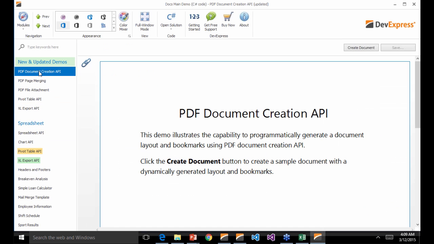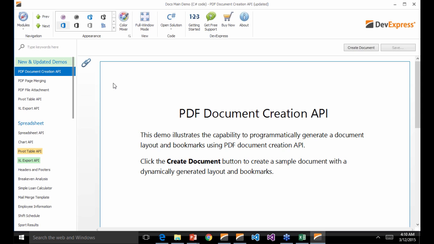When it comes to PDF creation, there's a lot of different ways that you can do it within our control set. Obviously, you can export things like grids straight to PDF and other core components. Now, if you're wanting to generate a PDF from scratch, you've got that ability inside the PDF document API. Some of the changes that have been enhanced or added to 15.2 is the fact that you can now create PDF A2B and PDF A3B file formats directly in code. And when you generate a document, you can actually prohibit things like font embedding.